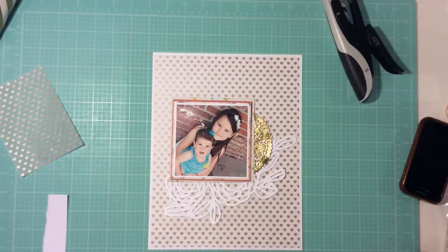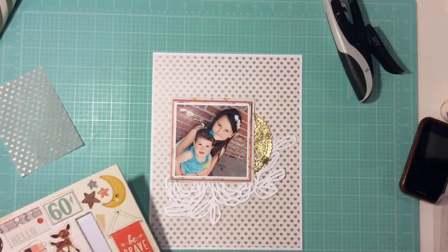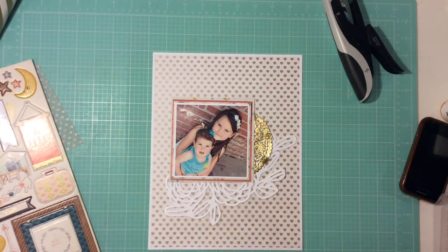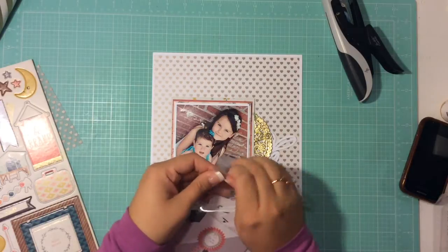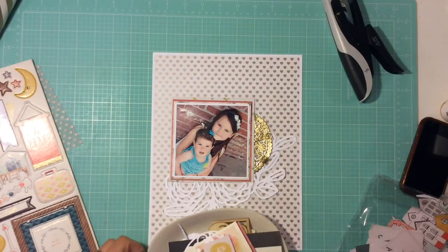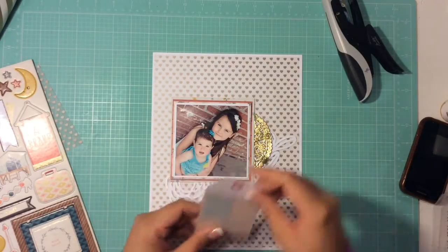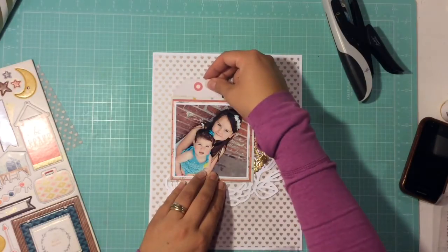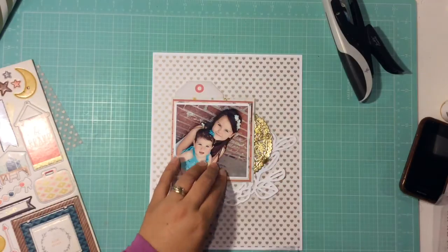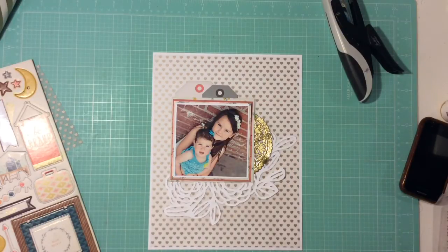Now I'm just trying to figure out where I'm going to put it on the paper, and I'm going to get out my chipboard from the Wonder Collection — just looking through the chipboards to see what I can do. I'm also looking through some of my little embellishment cases. I'm going to take these tags — I saw on someone else's layout where she layered two tags at the top and I just loved how it looked. Those are actually tags I cut apart from one of the papers in the paper pad from that collection.